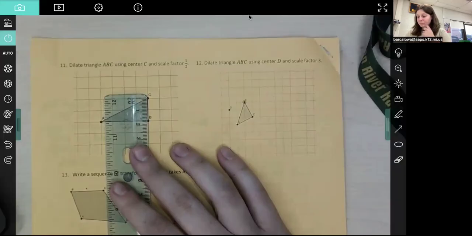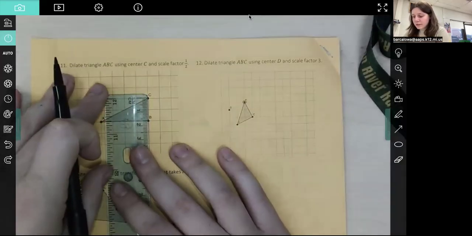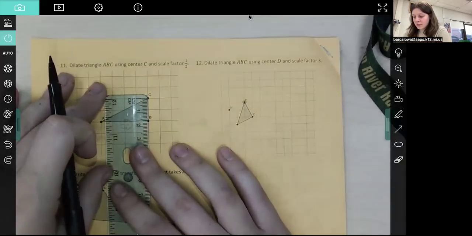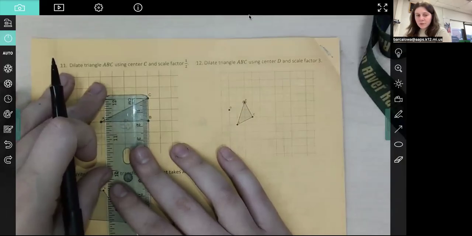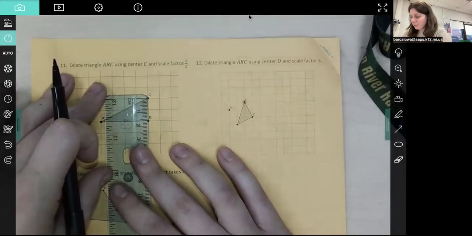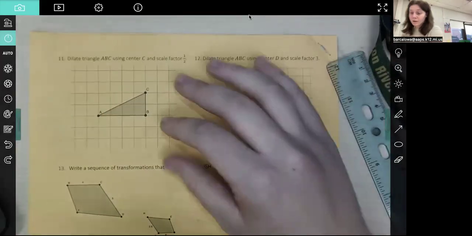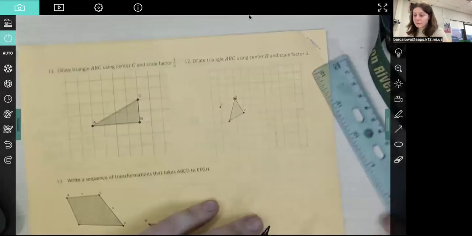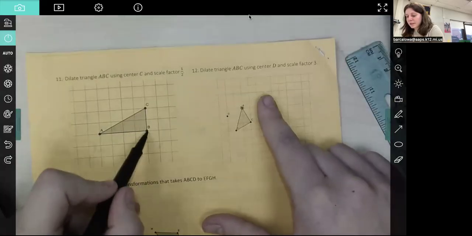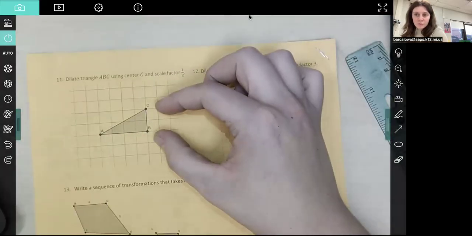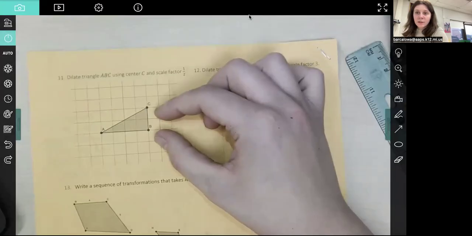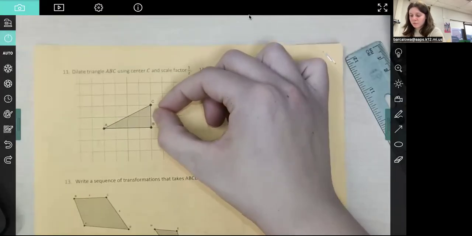Okay. So I'm going to do this in 2 different ways, I think. One way I don't even need to use my ruler at all, actually, because I have these squares. Okay. So from C to B, that's 2 squares. Okay. If I cut 2 in half, 2 times a half is just 1 square.